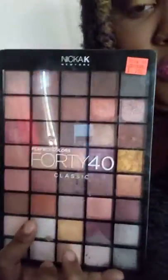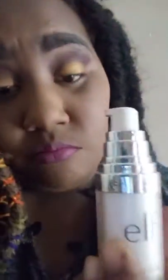Yes. Like I said, Maybelline Fit Me. Nika K Perfect 40 Classic is what I use on my eyes. I did prime Elf, LA Pro Concealer, Black Radiance. I'm like the queen of drugstore stuff, okay? I'm not playing. Like, I love this brush. I believe it's Nika K as well.